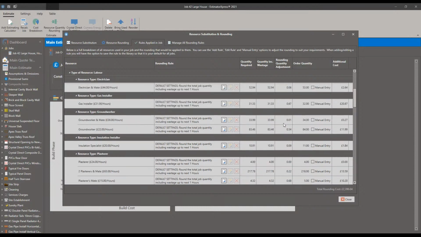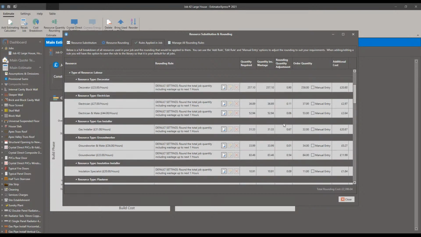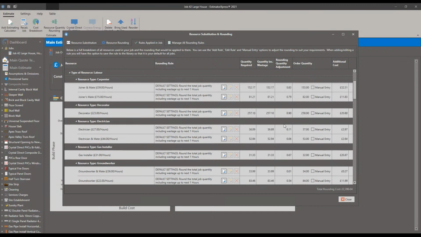So you can factor in someone coming in and doing the whole job, or a whole day's worth of work. This has come up most frequently in smaller jobs. If you're doing a renovation job and you've got a painter showing up for 4 hours, you can go into the tool here, click manual entry and override that to the nearest full day for them.